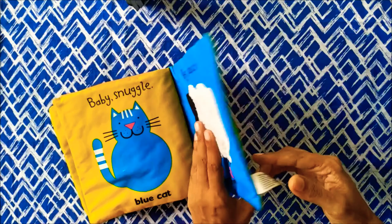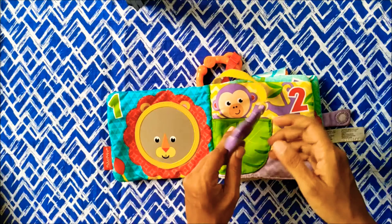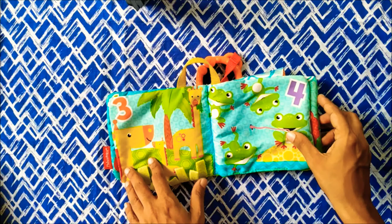There are also soft books for your little ones who like chewing a lot. These books can be washed and they have textures, sounds, and little activities. A few of the activities can be tried at a later age, while babies can try simple textures and activities now. It's also a fun toy to keep around even when babies are around 2 years of age.